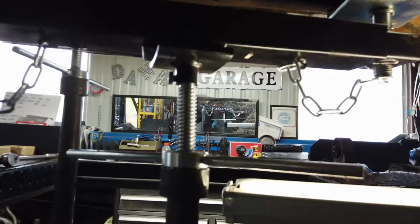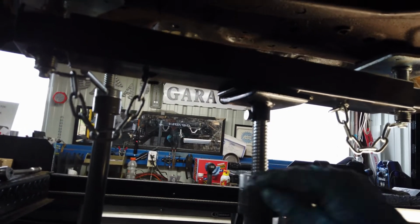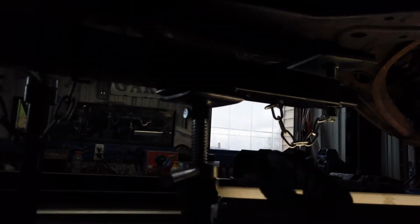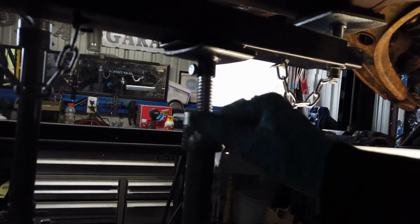Okay, we're back. We had a little 10 bolt there. And this one over here, holding this, has got this little push pin deal. There you go. Now the power steering rack is completely released from this. So she should drop all the way down now. I got it balanced. She had it balanced pretty good on the beam here.